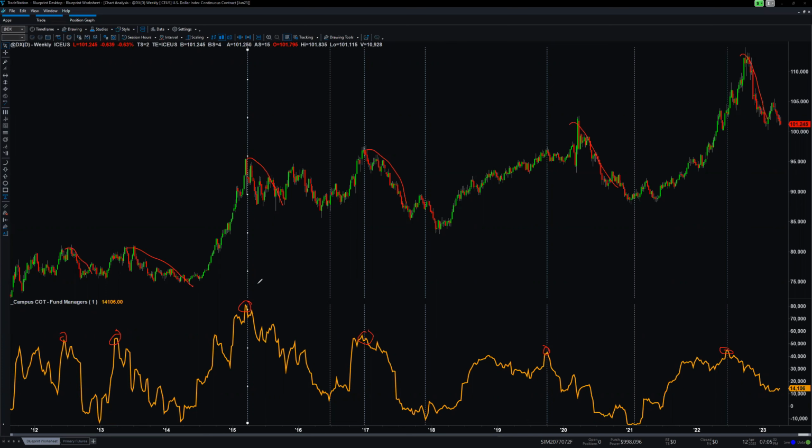And that's why we also oftentimes look at the divergences and the breakouts, because even though they are high, they can go even higher, right? Because here, for example, you're like, hey, they're high, I should sell. No, right? If they're high, it doesn't mean they can't go higher, right?